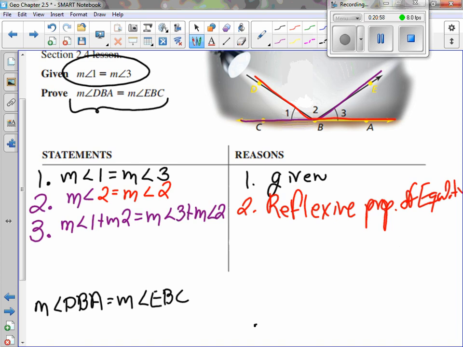So on one side I have 1 and 2, which gives me one of my angles, doesn't it? Because CBE is 1 plus 2. DBA is 2 and 3, yes? So I've almost gotten there, because we've said 1 and 2 does add together to give me one of the big angles. 2 and 3 adds together to give me the other big angle, yes? Did y'all agree with that there? So we're almost done, because we have the statement where we're saying those two angles are congruent, yes? Or equal?